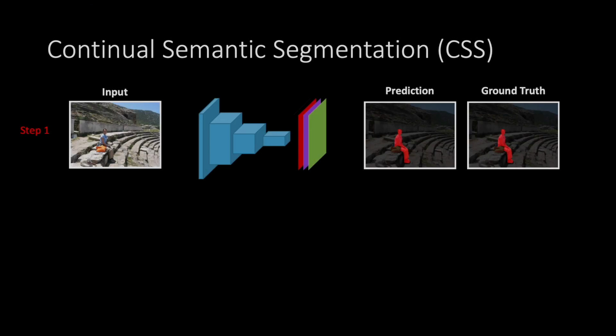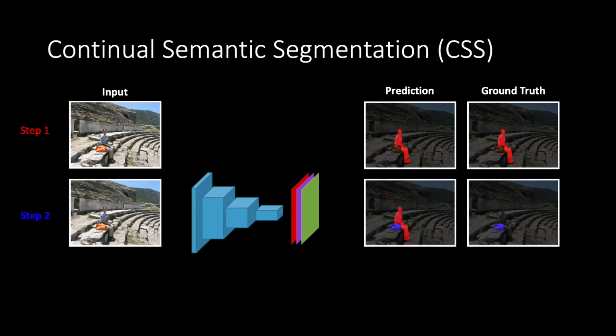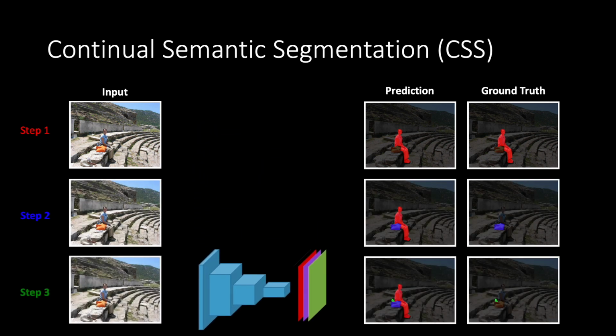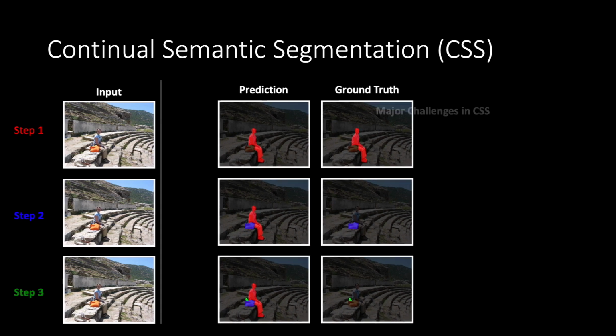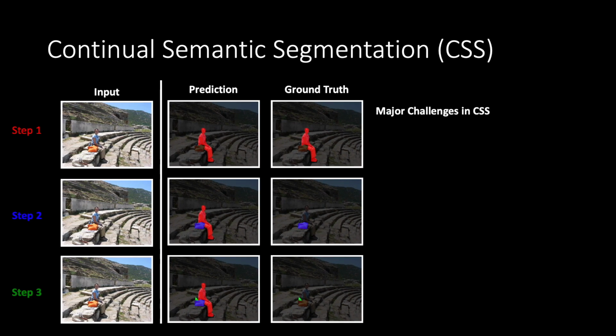The goal of continual semantic segmentation is to learn the segmentation model in dynamic environments. In particular, it aims to learn new classes of the new data, while maintaining the information that has been learned from the previous classes. Then, under these learning scenarios, there are 3 challenges that have been identified.